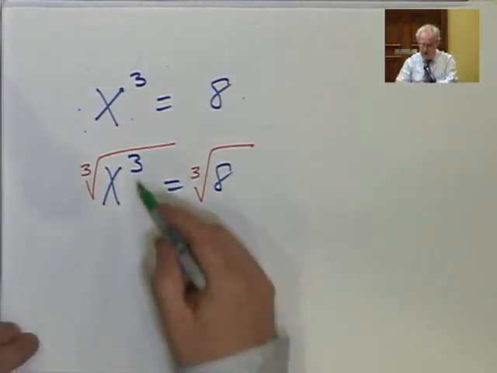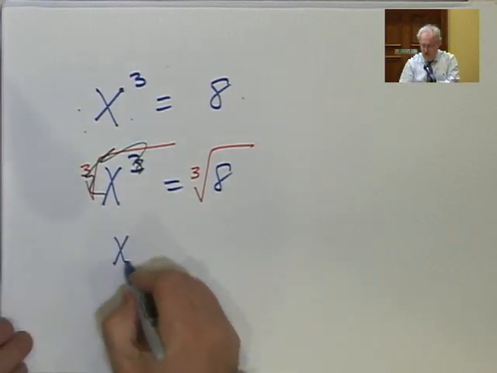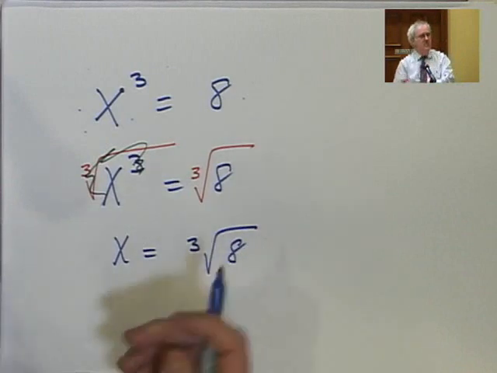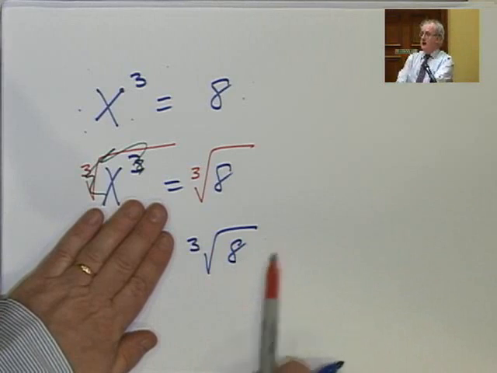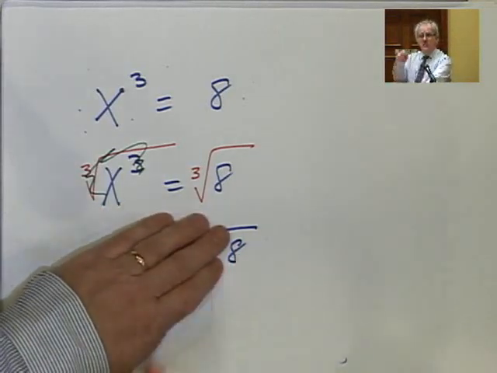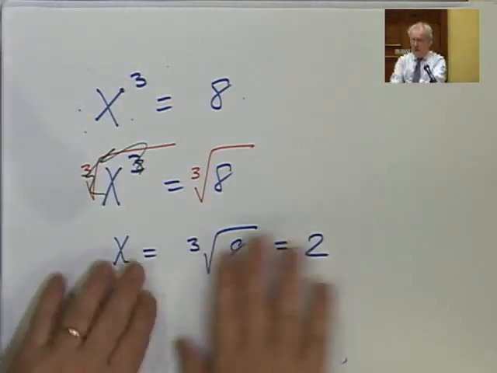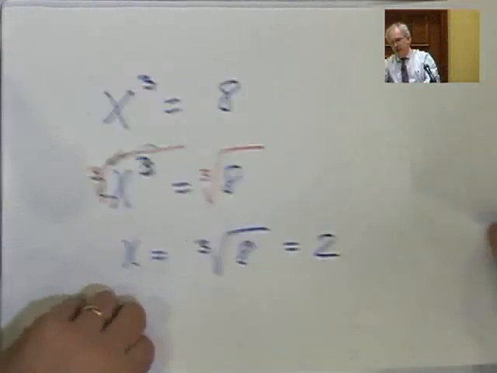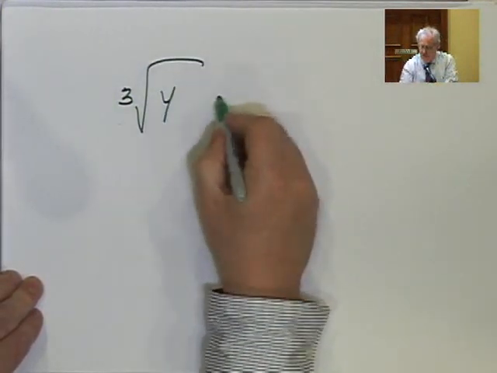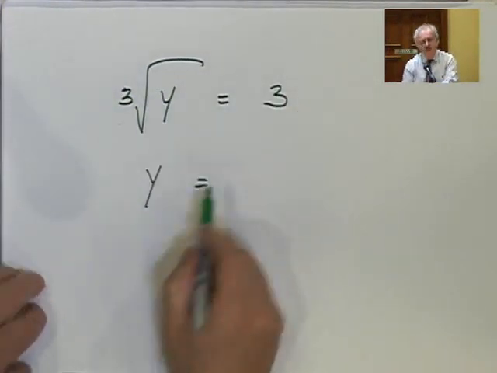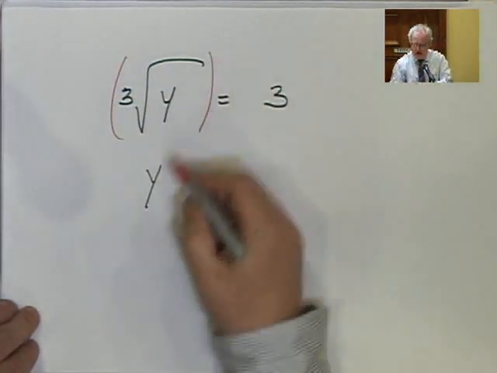So if I write it down again, x cubed is 8, and I take the cubic root, all I know is that gets rid of all of that stuff. That's why I chose it. x is equal to the cubic root of 8. Now, while this looks tricky enough, there's no x here. This is just numbers. And as numbers, it's just a calculator. So 8, cubic root, 2. Is that okay? No variable anymore. Similarly, if somebody said that the cubic root of y is 3, what's y? Well, really you're saying, let's just cube it.